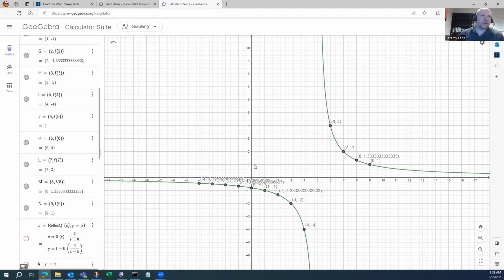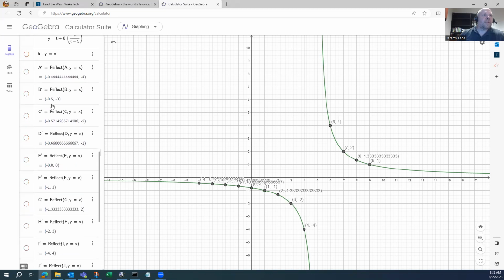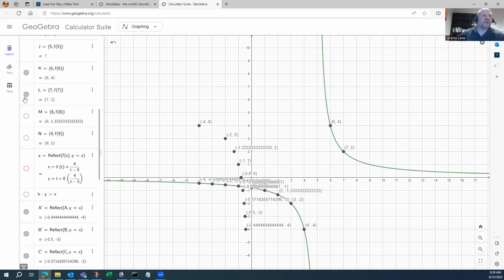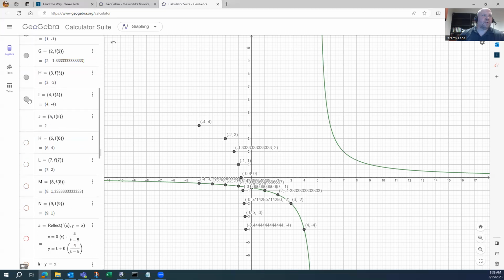So our next step is to go ahead and switch the order of these ordered pairs that I've plotted here. So we're going to switch the x and y values to generate a new set of points. So we're going to switch this point, and we're going to continue to switch them. And as you can see, they're starting to fill in down here. And we just go ahead and reverse those and plot those points. Okay. So I'll go ahead and remove these now, since we're plotting more points.